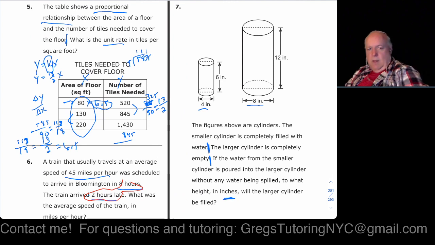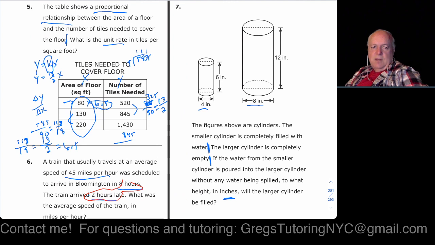So first of all, we always want to do heads up. Is there a unit conversion going on here? The answer is no, there doesn't seem to be. I have 4 inches, 6 inches, 8 inches, 12 inches. Height in inches is what they're asking us, so we probably do not need to do any sort of conversion.